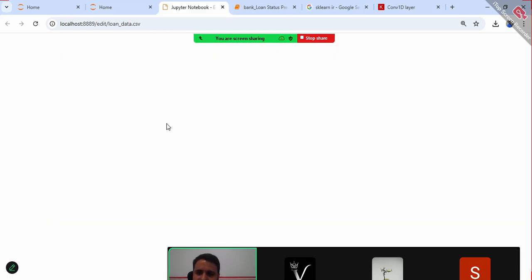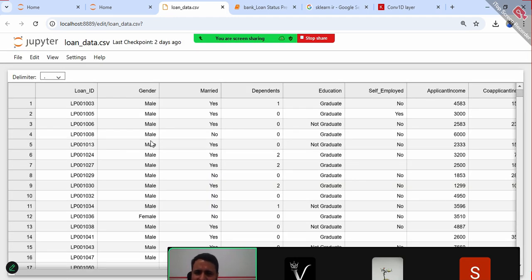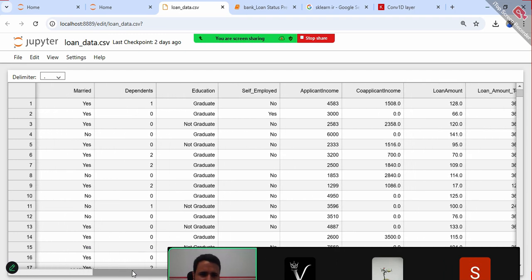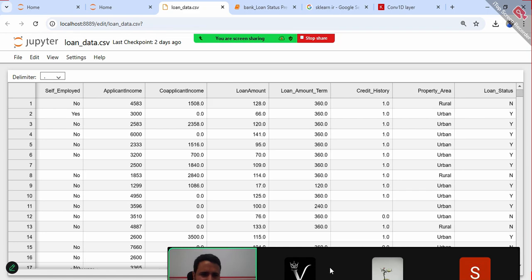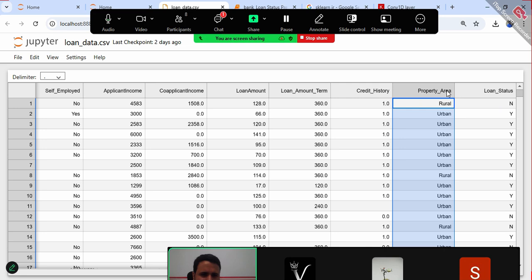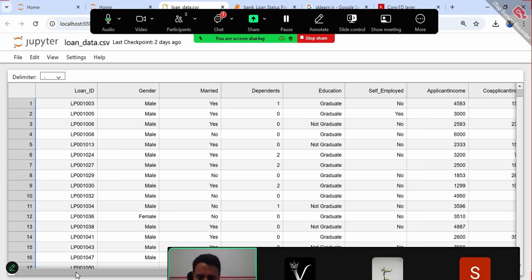Always read before doing anything: what columns do we have? Loan ID, gender, married or not, education. Please read these things, guys: whether the person will get the loan or not, and where the person is living. I will share this with you in the break.